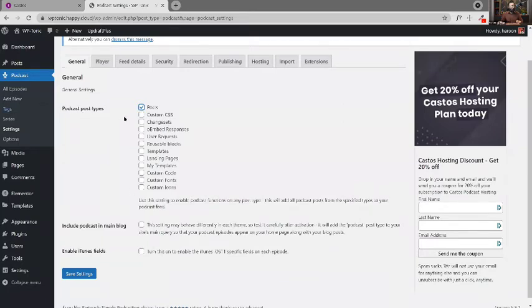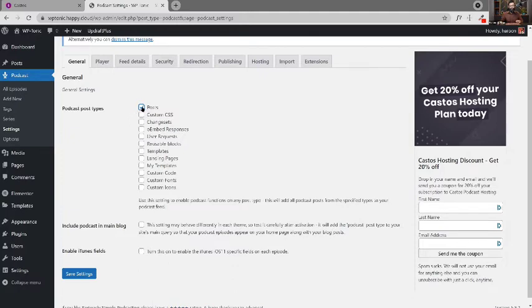And then any posts in that post type are going to be included in the RSS feed for your podcast, provided that post has all the episode data. If it doesn't have any episode data, then it's not going to be part of the feed.